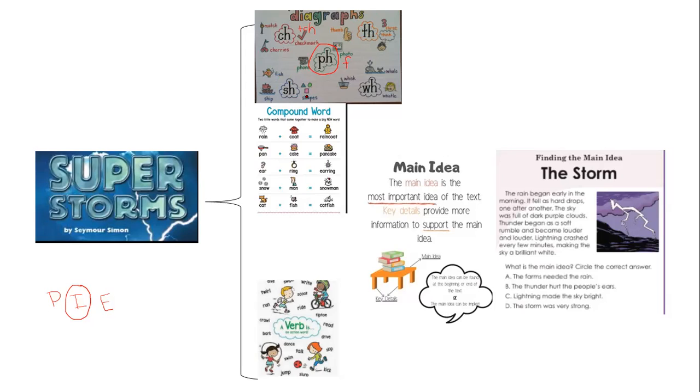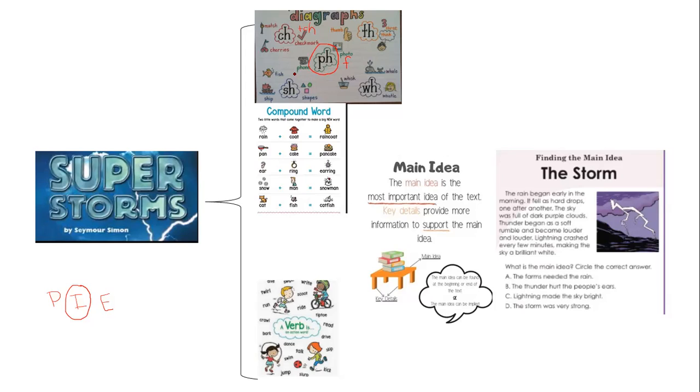Ch, ch, ch. TH, think of the snake. SH, like we put our finger to our lips and tell someone to be quiet. Shh. And the WH, that's where you put your hand in front of your mouth and you can feel the puff of air. Like in whale.